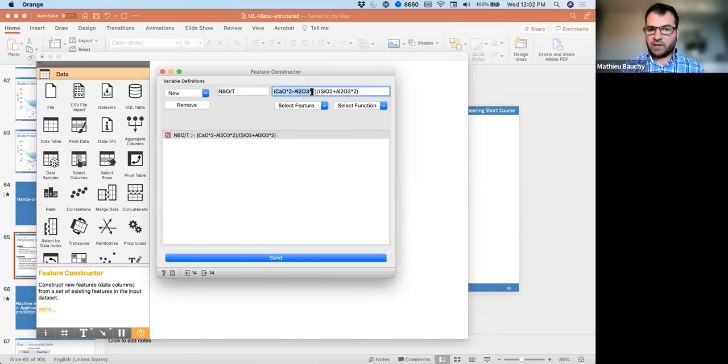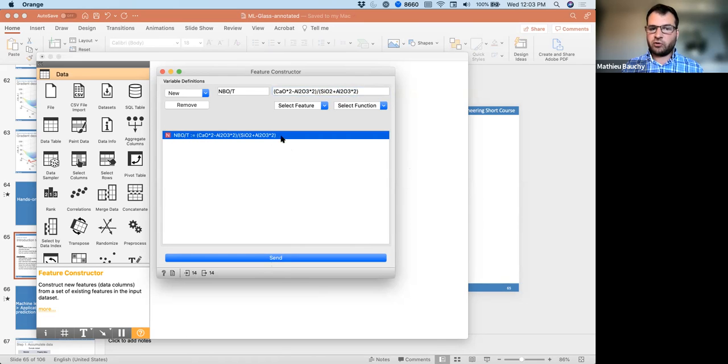So you use the formula that I just described on the iPad. You take the number of calcium oxide, each calcium oxide will create 2 NBO. Then each aluminum atom will remove 1 NBO. So this is the number of NBO, the number of non-bridging oxygen. And then you divide by the number of tetrahedral atoms, the number of silicon plus the number of aluminum. Here there is a factor 2 because every time you have 1 mole of Al2O3, you have 2 moles of aluminum. And then you create this new feature.